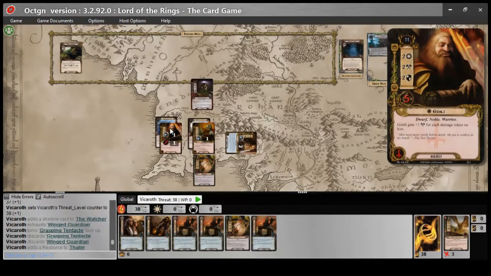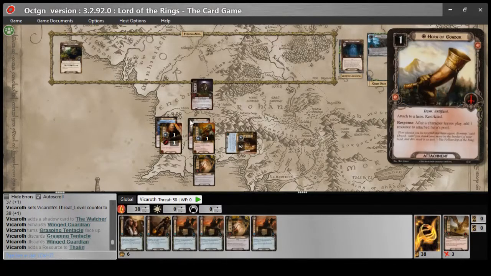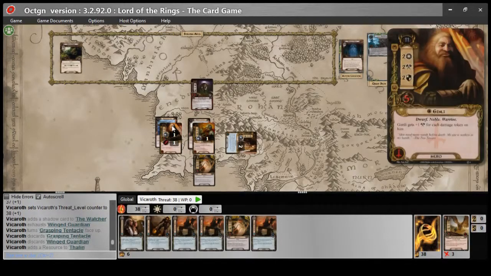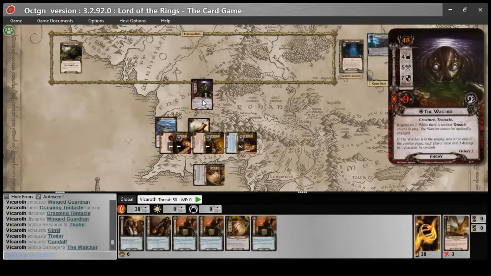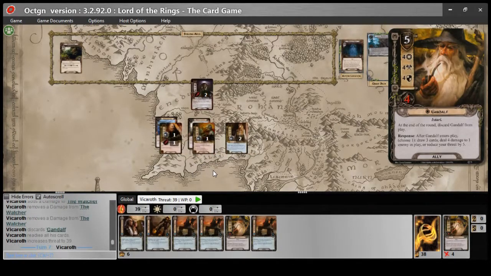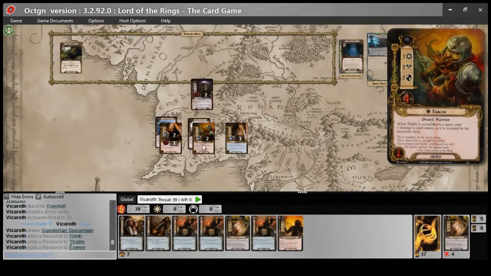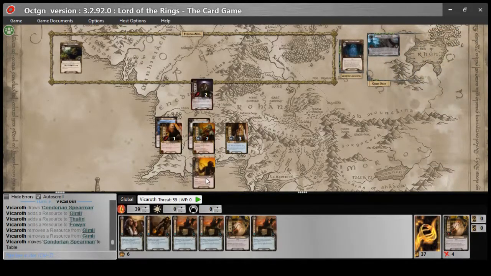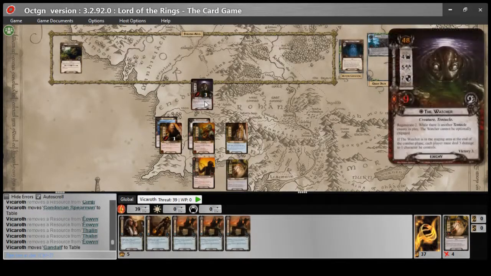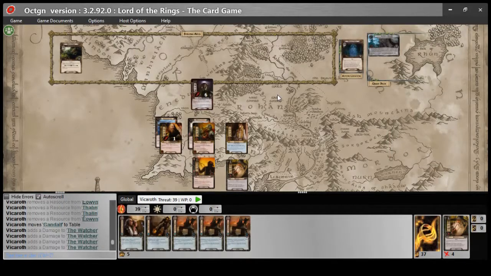Let's see. 3, 4, 5, 6, 7. 1, 2, 3, 4. So 4 damage goes on him. Boom, boom, boom. 4 damage. 1, 2, 3, 4. And I'll heal 2 of that. Go away. Okay. 2. Drop you down here. 2, 3, 4, 5. Drop you down here. Do 4 damage. Okay, and I'll quest for 4.